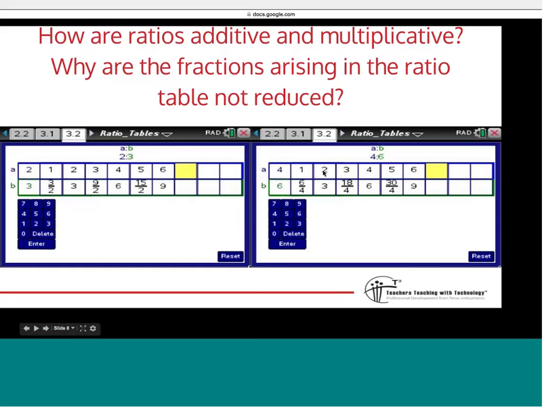Will students start looking at that and thinking that that's how we add fractions? Why does that work? Why is it that we can say 2 to 3 and that ratio 4 to 6 is going to give us a 6 to 9 ratio? But really digging into the multiplicative part here and why that has to work. 4 to 6 is the same thing as 2 to 3.